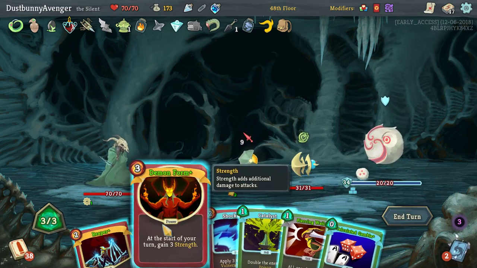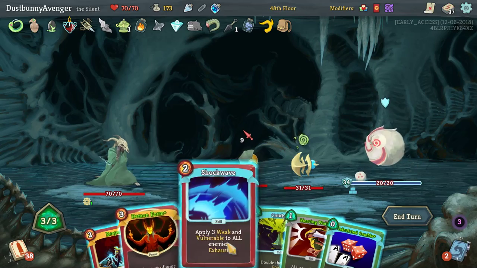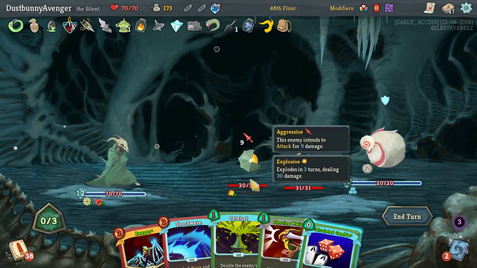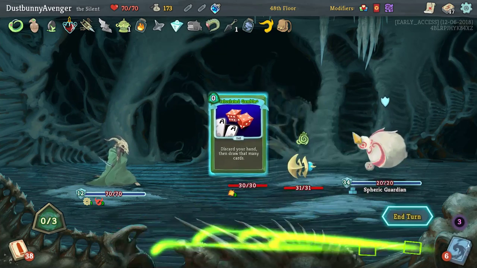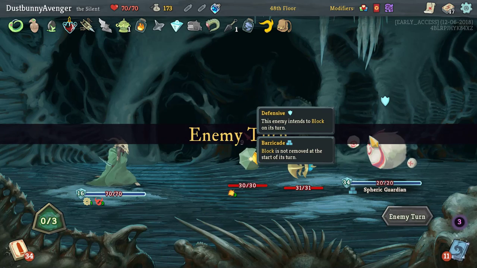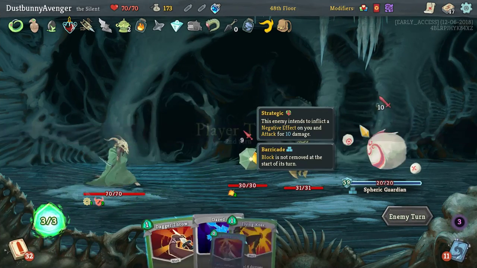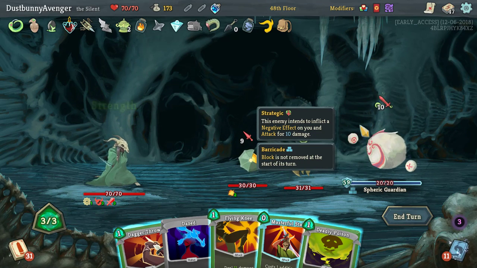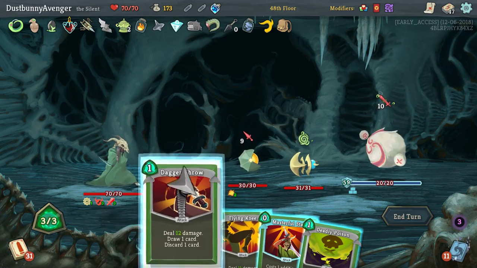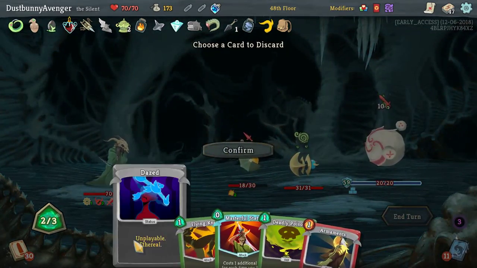Okay, well. 9 damage? Sure. Or not. Deflect. Get out of here. Bug. I don't want you. You're not my friend. Exploder. I'm gonna get him out of here soon.